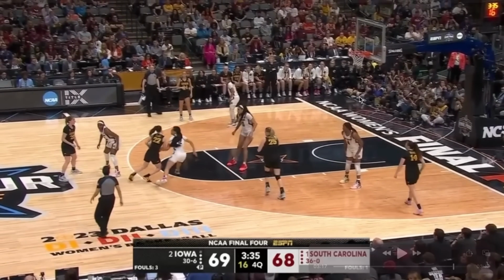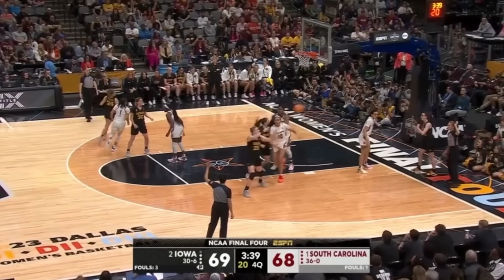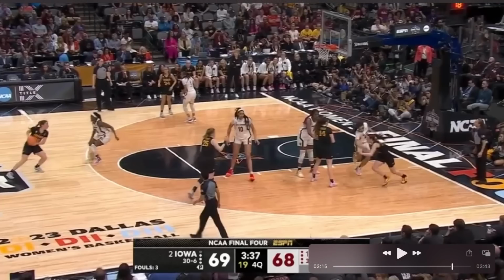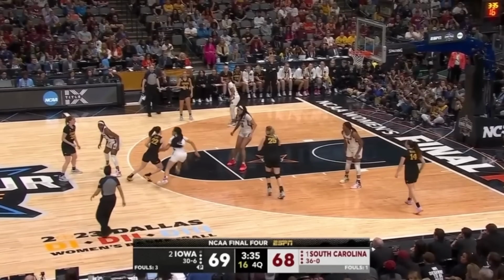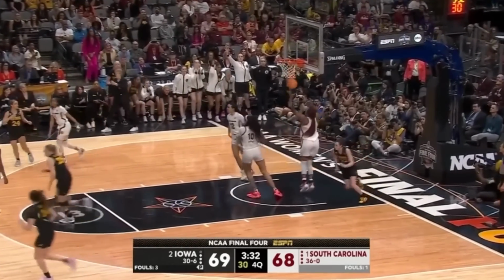Catches it. Now watch this BOB right here. So it is designed for Caitlin Clark here. So you have a stagger away action right here, 2 stagger screens. They're lock and trailing, so they're on her hip right here. She's going to catch it and then drive to her left hand right here and finish off 1 foot.